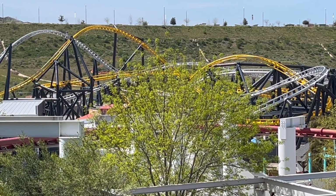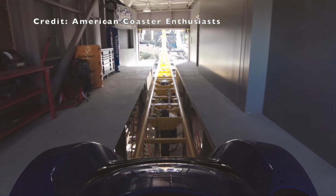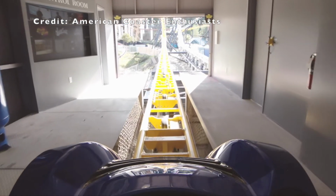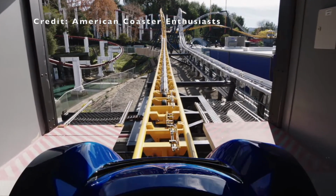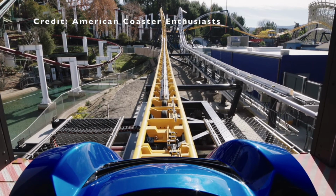So the yellow side starts with that pit stop. There's a couple of props in here and a screen to your left to move the story forward. Don't expect anything too extravagant, but it's a really nice touch, and it's certainly better than waiting in an empty, quiet building. The amount of time you're in there varies. Some rides, it's not very long at all, and other rides, you do wait in there a little too long and it breaks up the pacing. It just depends on how fast they dispatch the train on the other side.